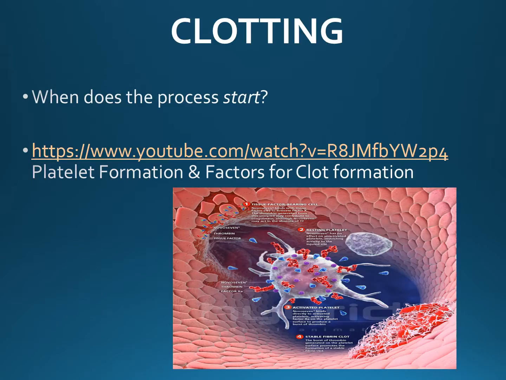Platelets normally circulate as thrombocytes that do not clump together until they're activated. The formation of a platelet plug is not a clot, and it may last for only a few hours. The activation factors for the platelet plug initiate the clotting cascade, which will ultimately end with the formation of a strong fibrin blood clot.